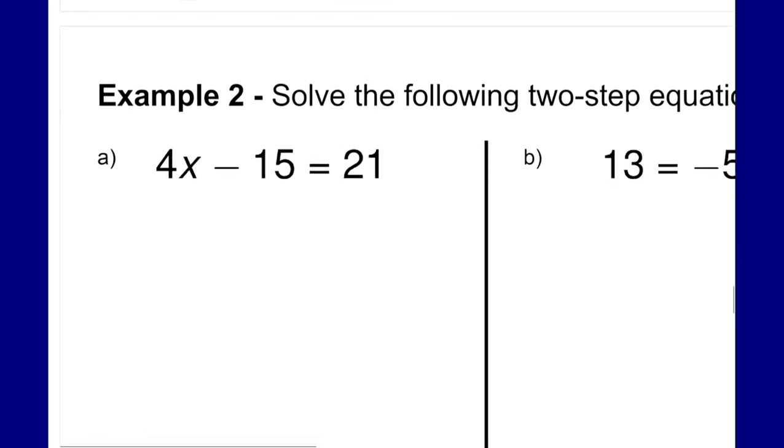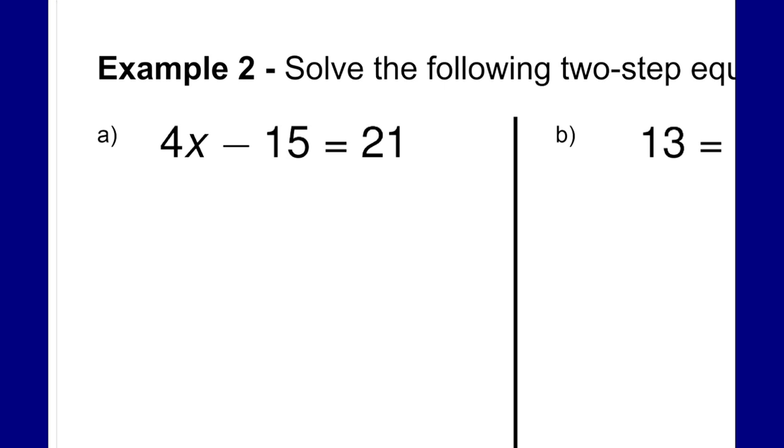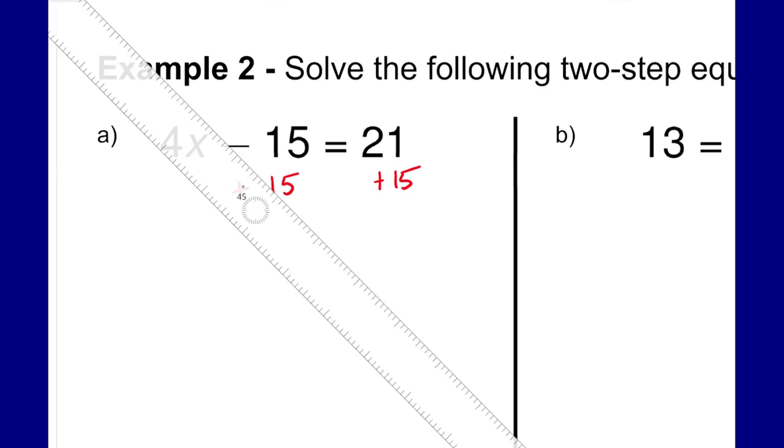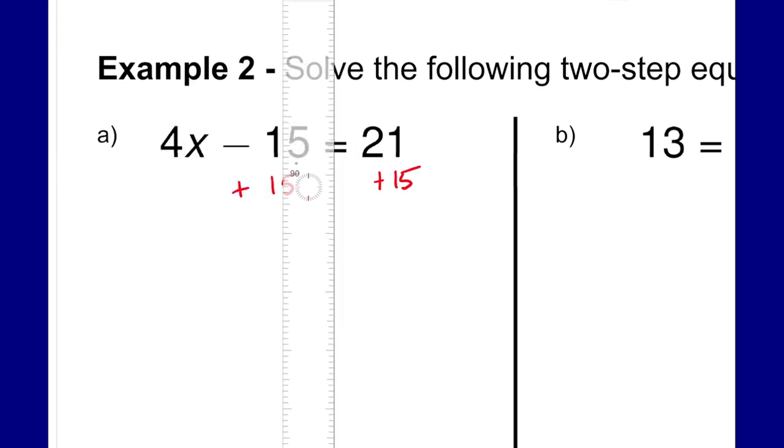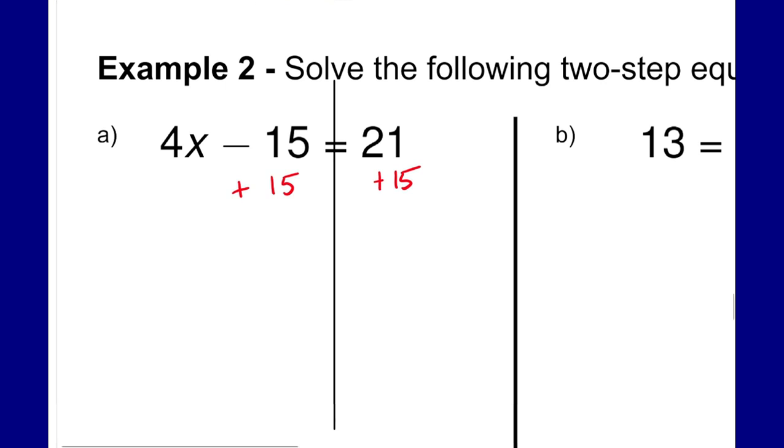So for the first one, we already mentioned we want to get rid of the minus 15 first. Well, how do I get rid of minus 15? Well, I have to add 15. So if I add 15 to the one side, I have to add 15 to the other side. And when I talk about one side or the other, I mean the other side of the equal sign. So if it helps, sometimes you might want to draw maybe an imaginary line down the middle. So you know, okay, I have a plus 15 on the one side, I have a plus 15 on the other side. Good, things are balanced.